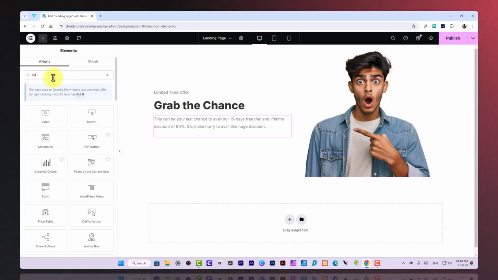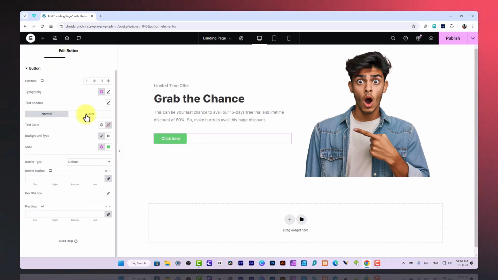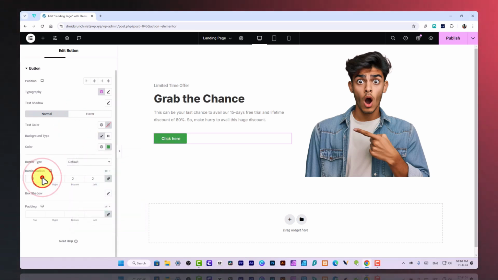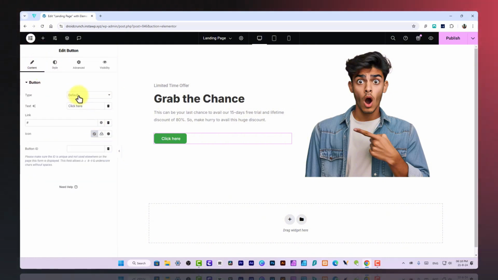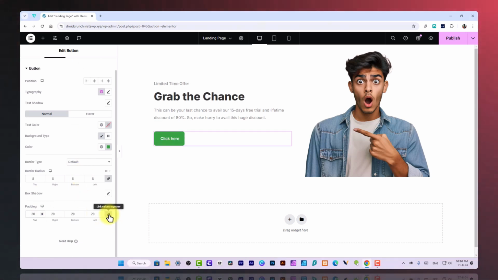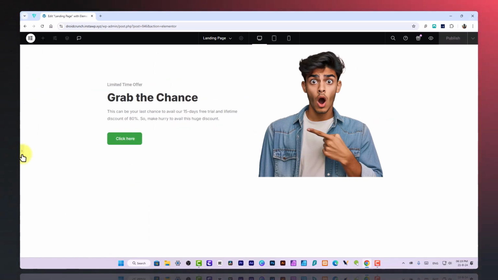now I can add a button over here like this. You can customize your button from the styling. You can give it a border. We can also set its padding, maybe 20 or maybe 16, and then from the left and right, from the right I would make it 28, and from the left I would again make it 28 like this. So looks quite good, isn't it?